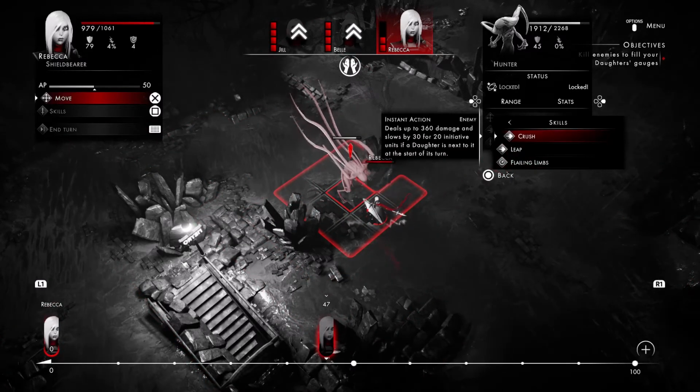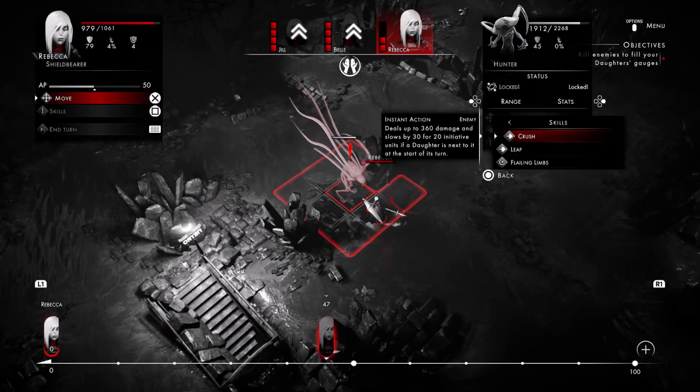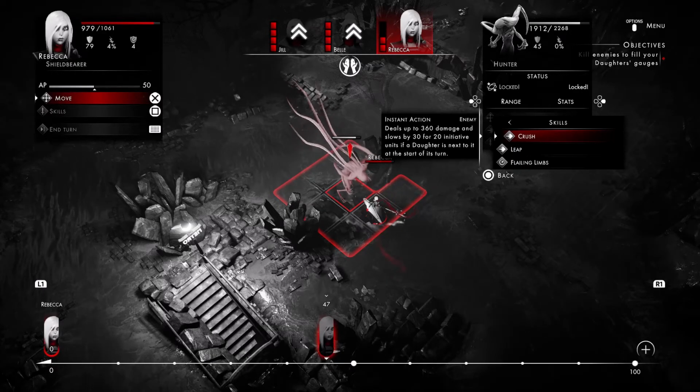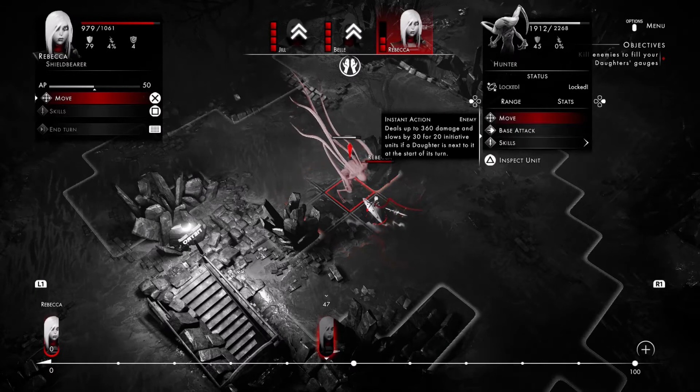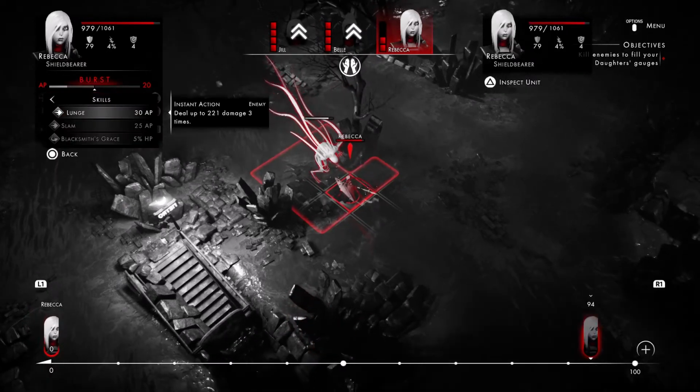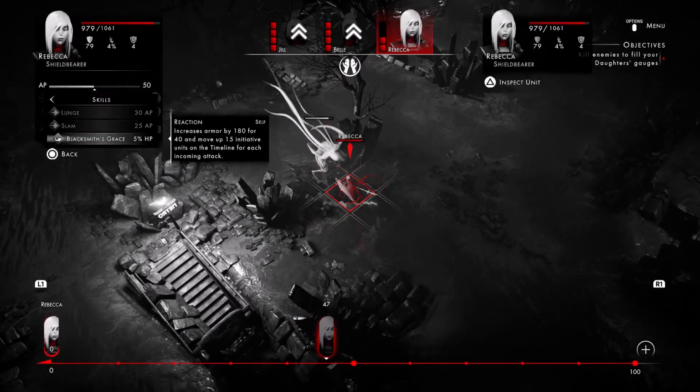They will only use Crush if your daughter is next to it. So sometimes you can stop them from using Leap by placing a daughter right next to them. It does 360 damage. You can absorb it by using Blacksmith's Grace.